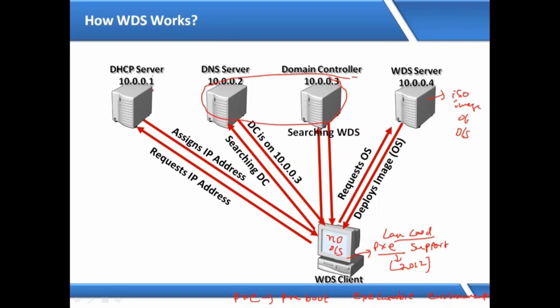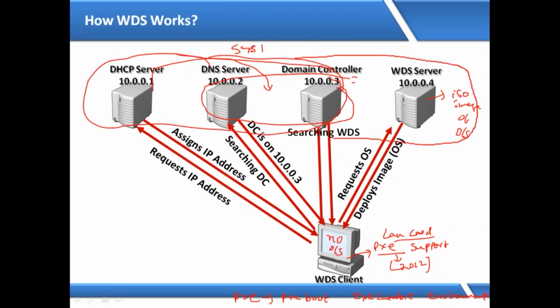A few days back, in that same machine, we configured DHCP. So already three servers are configured in system 1. Today, can you include that? Yes. So all four servers will be on the same machine, and we will use this member server to check the output. I hope you are following. Yes.